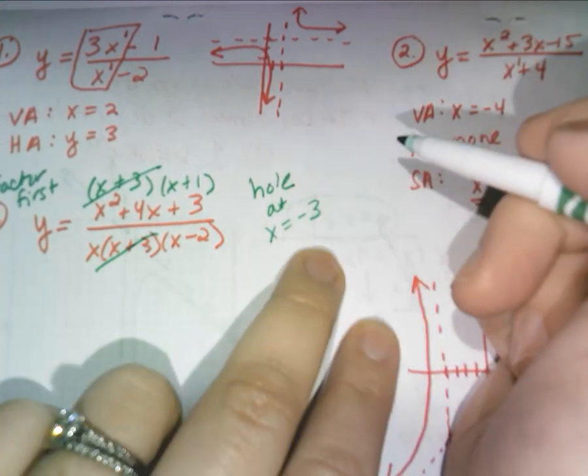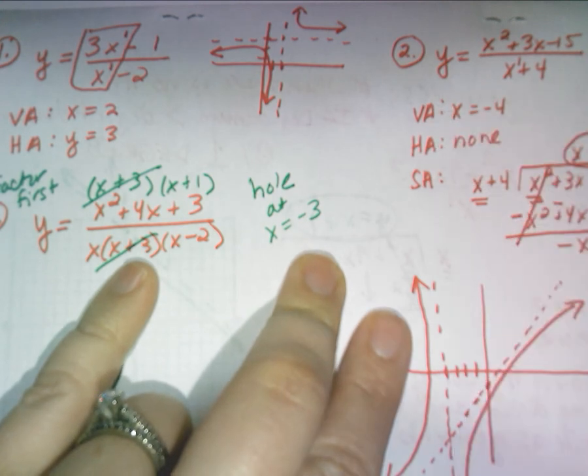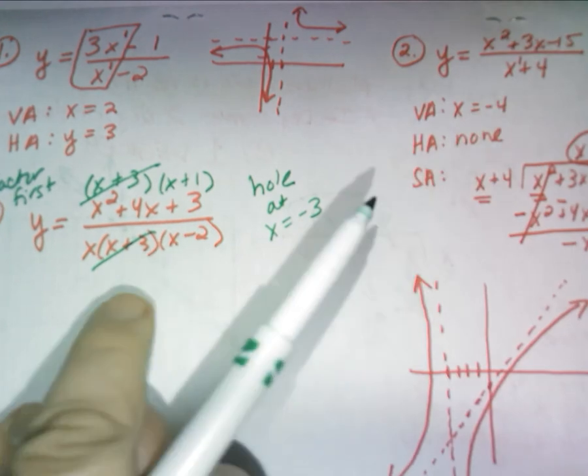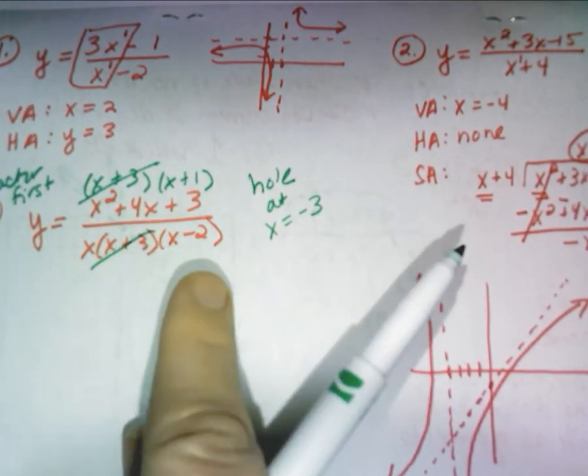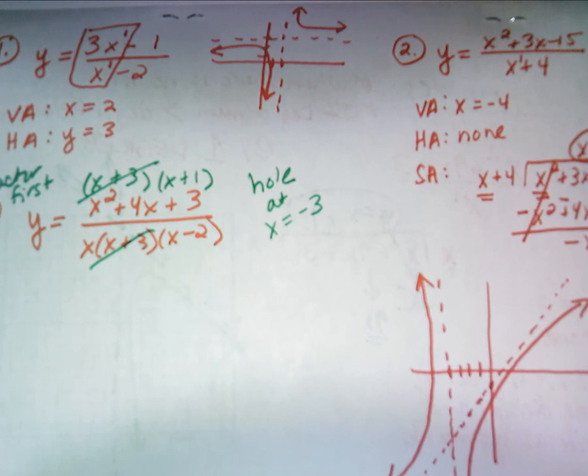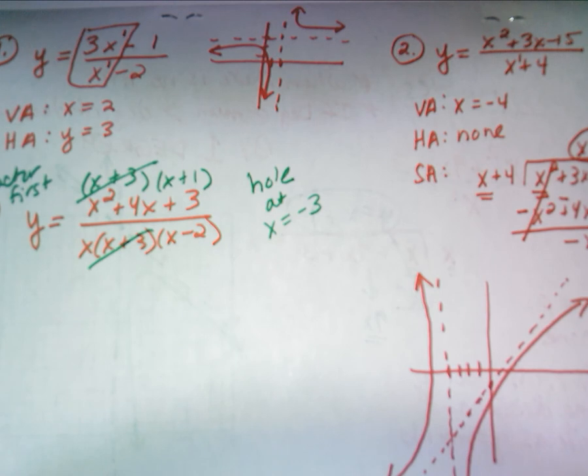Where am I getting negative 3 from? You're setting it to 0. Yeah. Okay. There is a hole. Listen to me. That is not an asymptote. Holes are holes in the graph. You actually have this hole sticking there that you didn't know existed. It's not an asymptote. So you don't want to do the VA first. You want to see if something crosses off. If it crosses off, it's a hole.